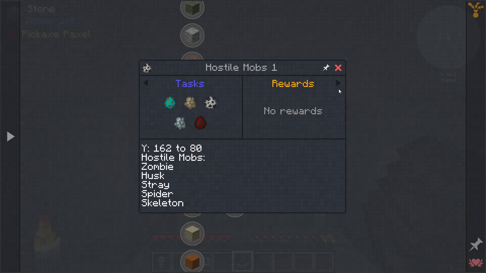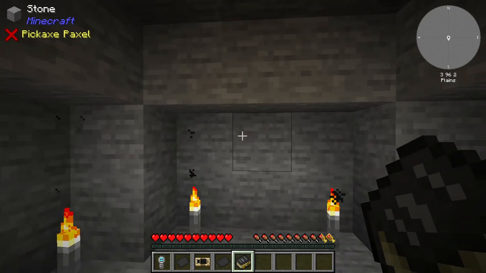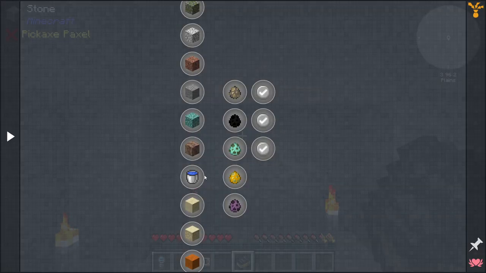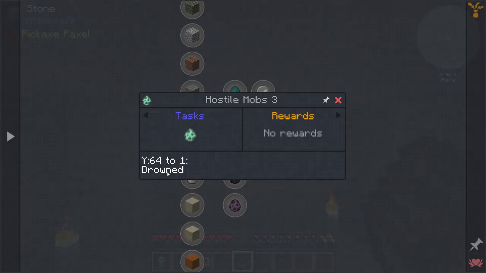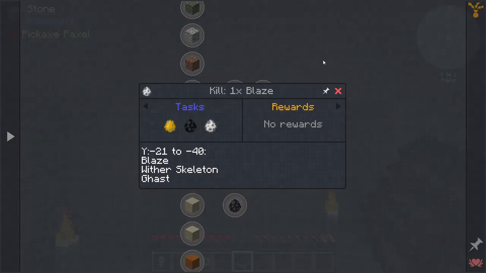And then as you go down, you get slightly more scary ones. I keep pressing escape to go back below that. Drowned. This is because at this level, water. 54 to 35 is also 64 to 1. It basically intersects itself, right? I've noticed that backspace gets rid of the thing, not escape. So don't press escape. Blaze with a skeleton.